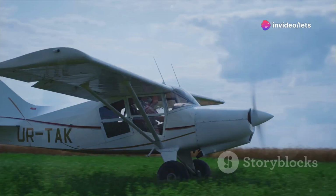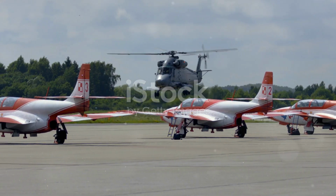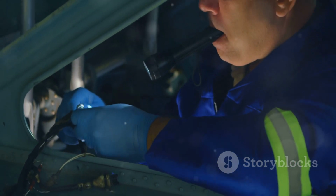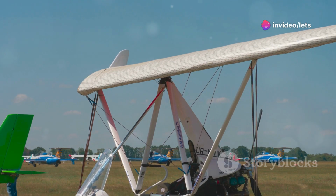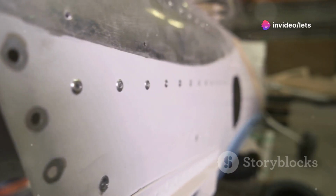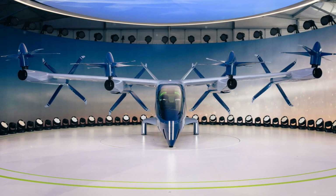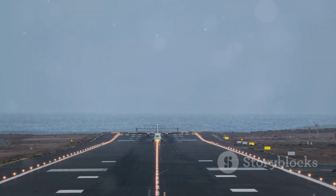All right, first up on our list, we've got the TL Serus. This beauty hails from the Czech Republic, and let me tell you, these guys know a thing or two about building aircraft. The Serus is all about that sleek, sexy design. I'm talking full carbon fibre fuselage, giving it this super modern, almost futuristic look. But don't let that fool you. This ain't no fragile bird. The Serus is built tough.